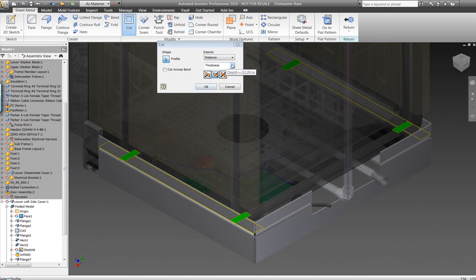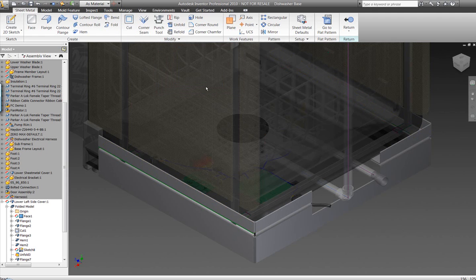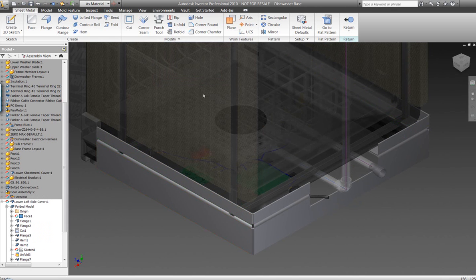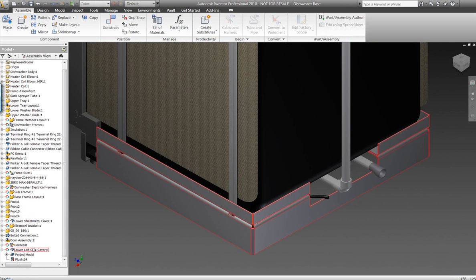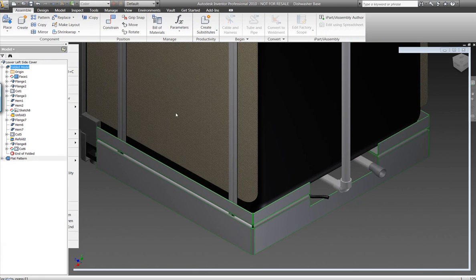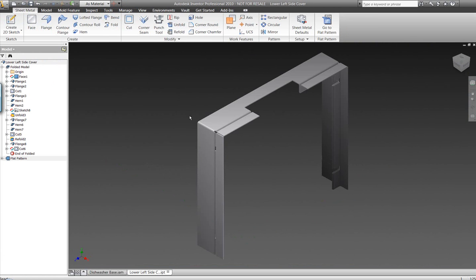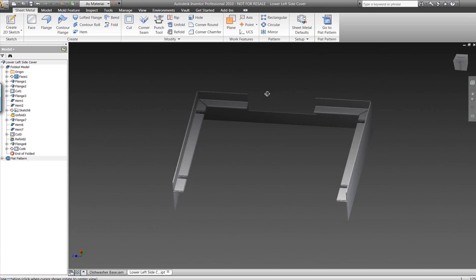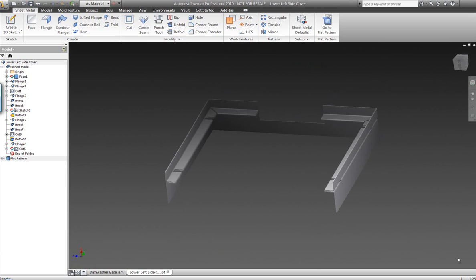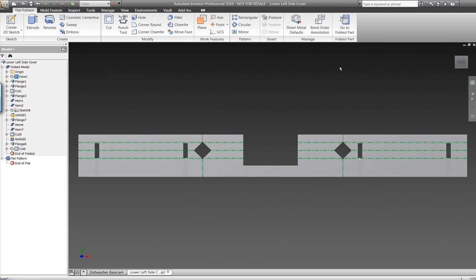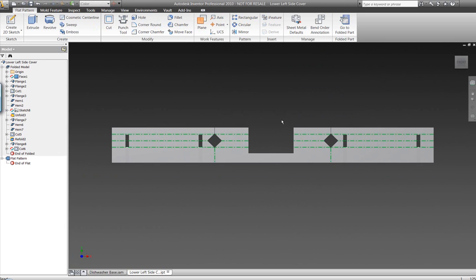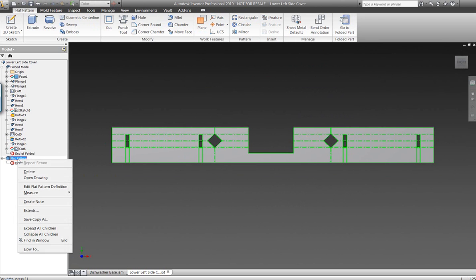Here we're going to go ahead and generate these cutouts on the sheet metal component all the way through the geometry here, allowing us, even after the bends are created, to generate these different respective cutouts on the model. And we'll go ahead and take this component and let's open this up just to get a better understanding of what we've just generated. So we've generated some very complex sheet metal geometry, but not only have we generated it, we have the capability of flat patterning this geometry so that we can send this to a plasma cutting machine or laser cutter to cut out this geometry.